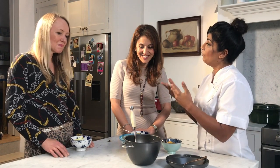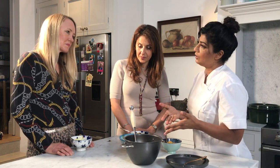This technique's not really been used before, and it's something I've been trying to work on for a long time, and I'm so pleased you enjoy it. But Lucie, with everyone that comes into your surgery, and particularly with diabetes, is this something you would recommend for someone who's diabetic or has any other illnesses? Well, we discussed earlier that you've substituted what you usually use, potato, with chickpeas, which is excellent from a diabetic perspective, and for people who are watching their carbohydrate load. This is a much lower glycemic index, which I think most people are familiar with now. It's exciting, but as a busy mother of three as well as being a GP, it's struck me that a lot of people will be able to recreate this. It's something you can do yourself.